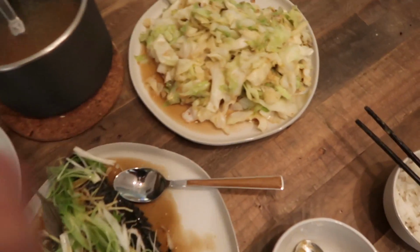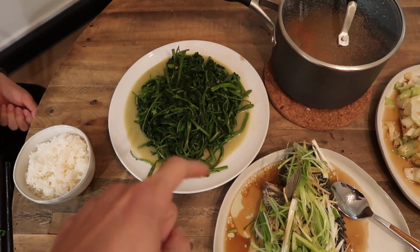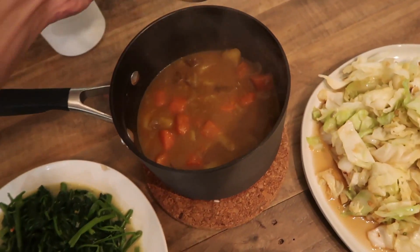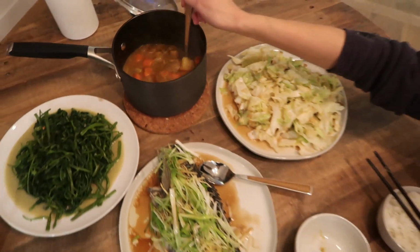Ooh, time for dinner. We got cabbage, fish, tilapia. What's that called? Ong choy. And then this is the leftover curry. Dang, sick fun.